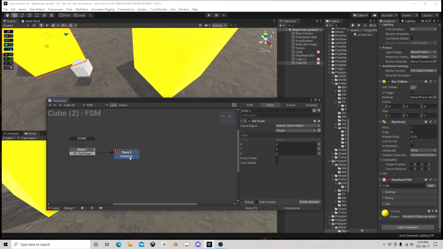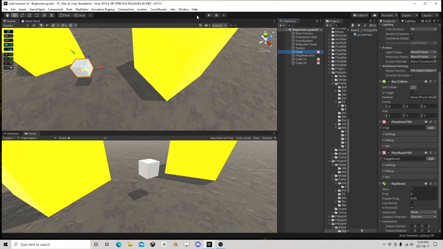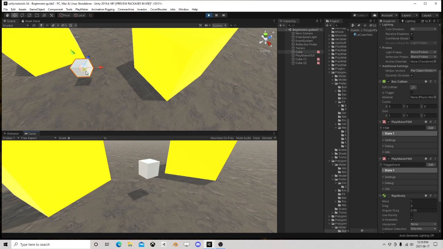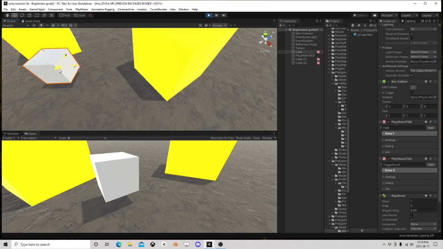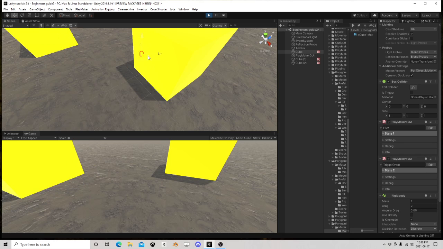Then we'll finish and go back. Okay, so now, if I hit this guy, I've shrunk. I tap this guy, I've gotten really big. Just like that.